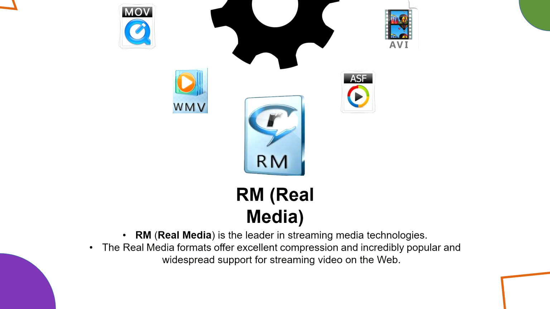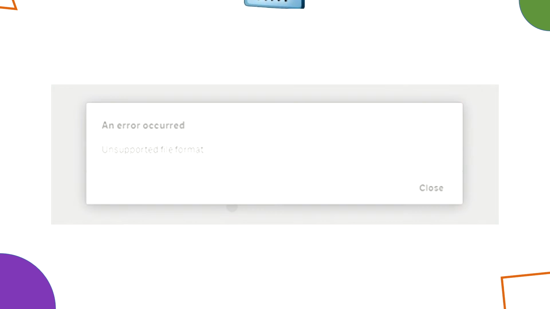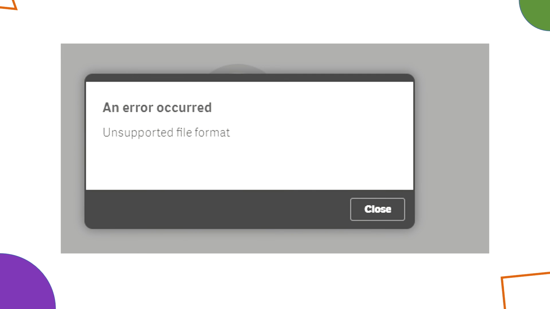So it is possible that you can encounter something like this: an error occurred, unsupported file format. This will appear if there are certain file formats that cannot be supported by that device, for example a television.